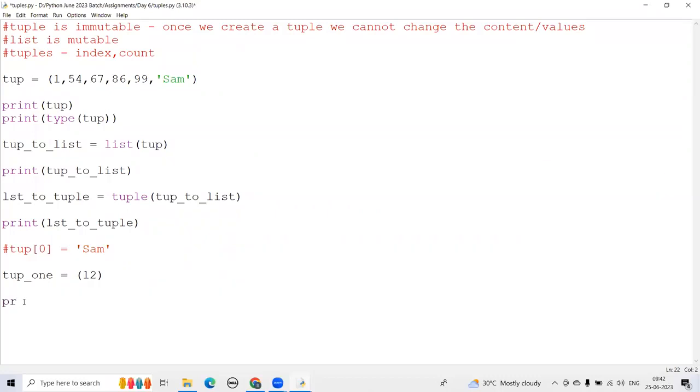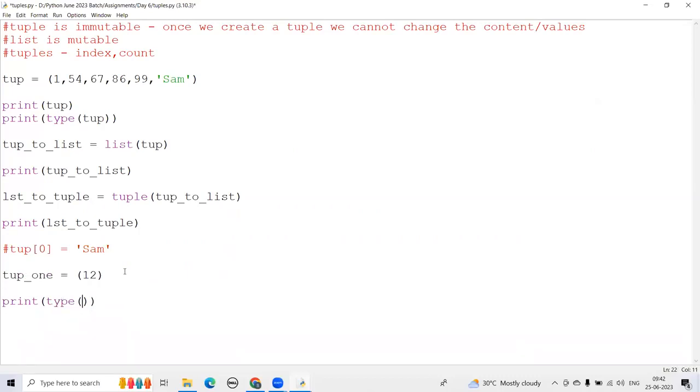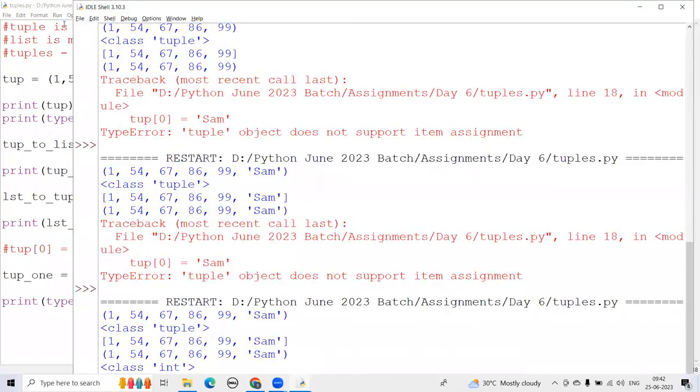I'm just printing the data type of this tuple. What is the data type, guys? Int, integer. Can anyone guess why we are getting that?